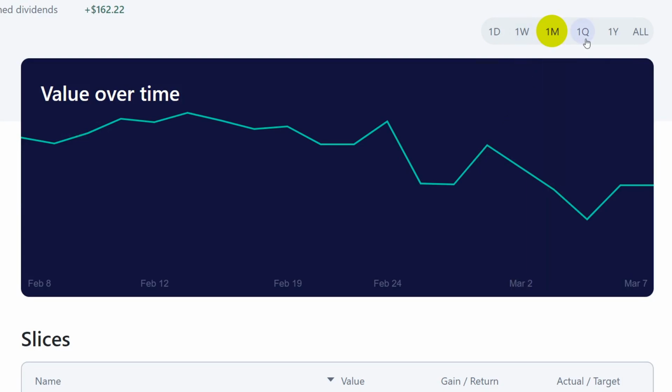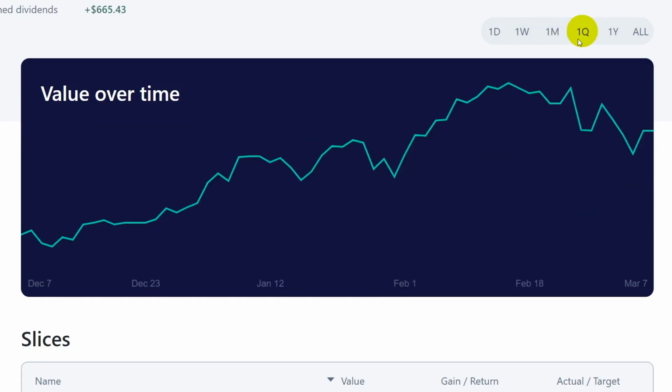Actually, I did a couple moves that you guys may be shocked by. I want to see what you guys think of them. I think they will pay off in the long term, so we will see what happens with that. But you guys can see this sell-off in the portfolio. I'm definitely not worried at all. It actually creates a great buying opportunity for me, and that is something that I have been taking advantage of.